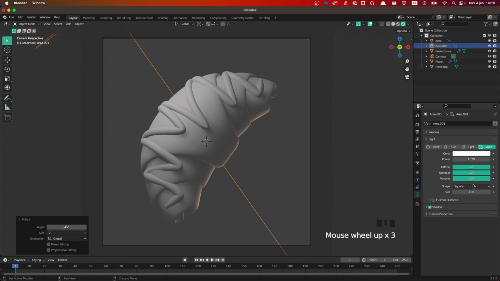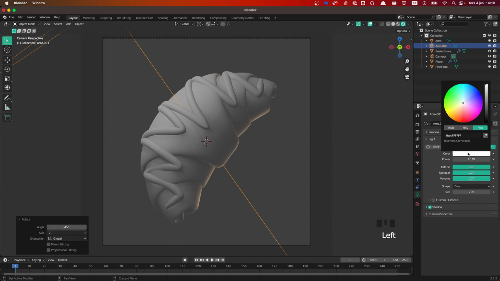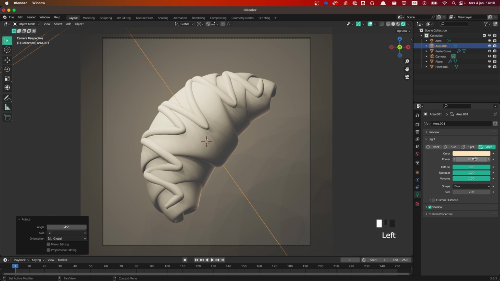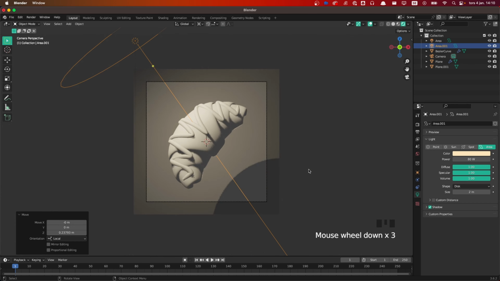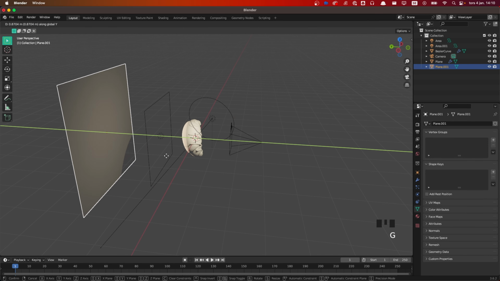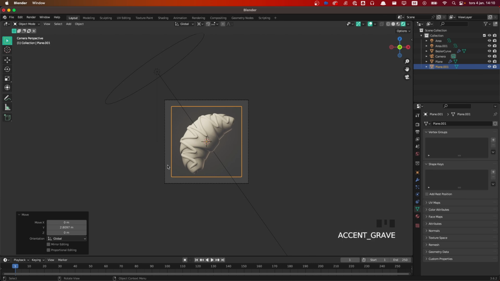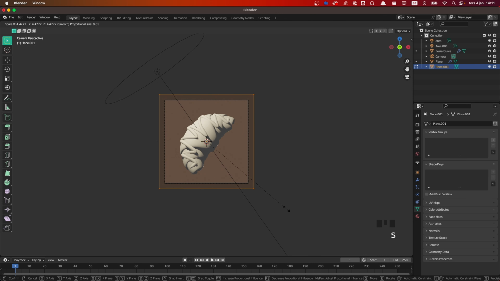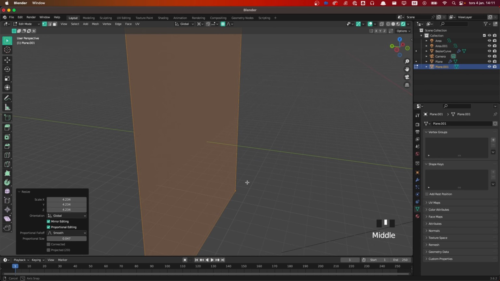Okay, and then we'll change our shape to disk, and we can change the size to 2. We'll change the color here to FFE5BB, and then maybe change the power to 80, and then GZZ twice to move it a tiny bit. I'm going to move our background just back a tiny bit. Still make sure it covers the background.